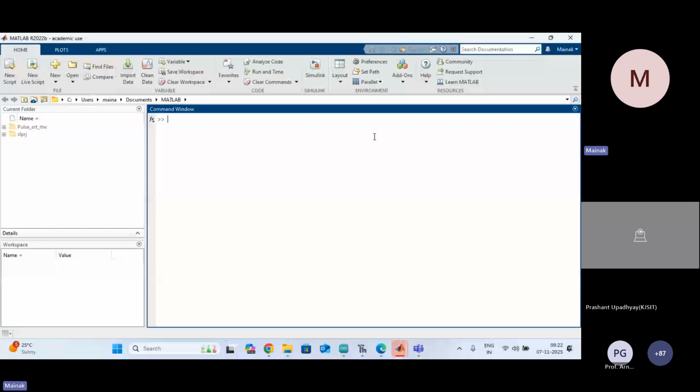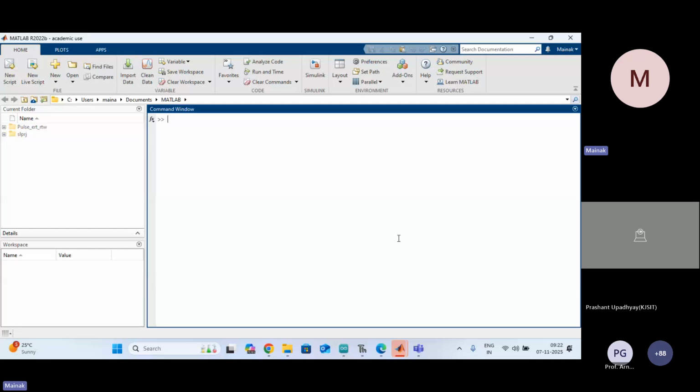We can use CCS, that is Code Composer Studio, the official IDE, Integrated Development Environment for the C2000. But for now, we are using MATLAB to deploy the code into the hardware.